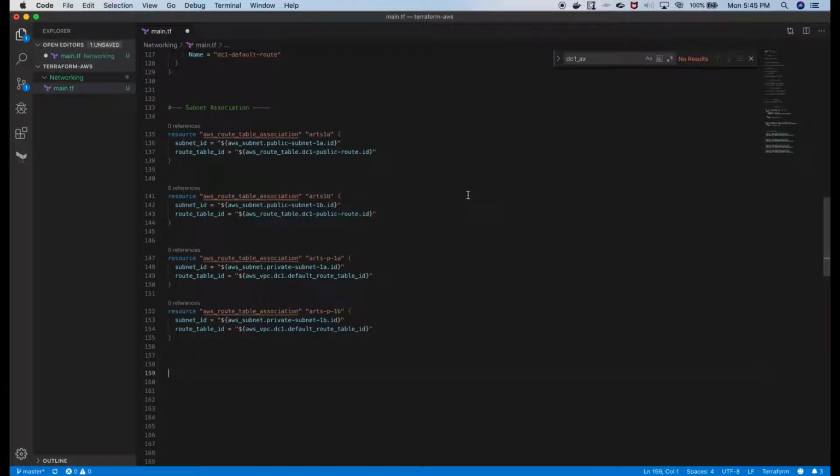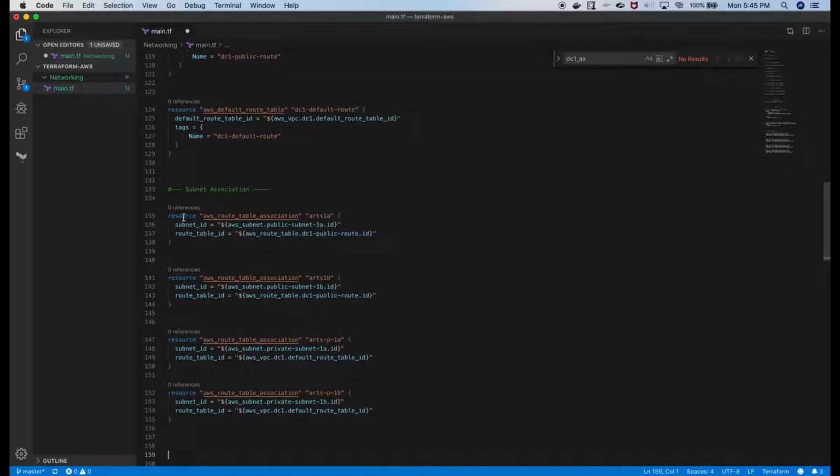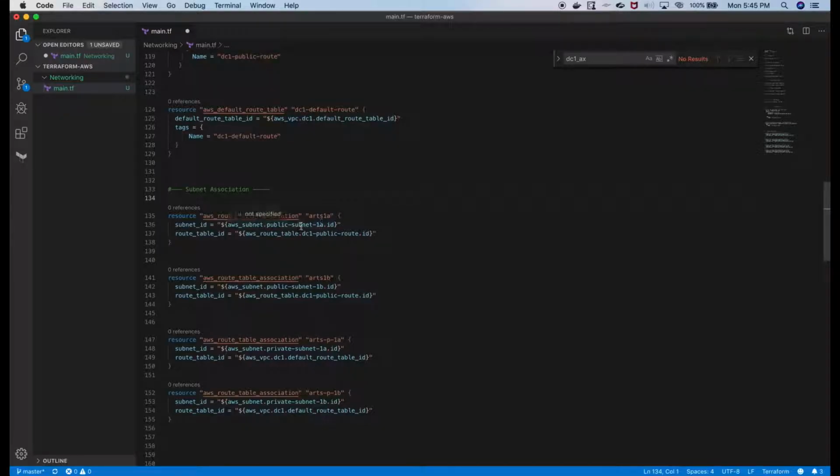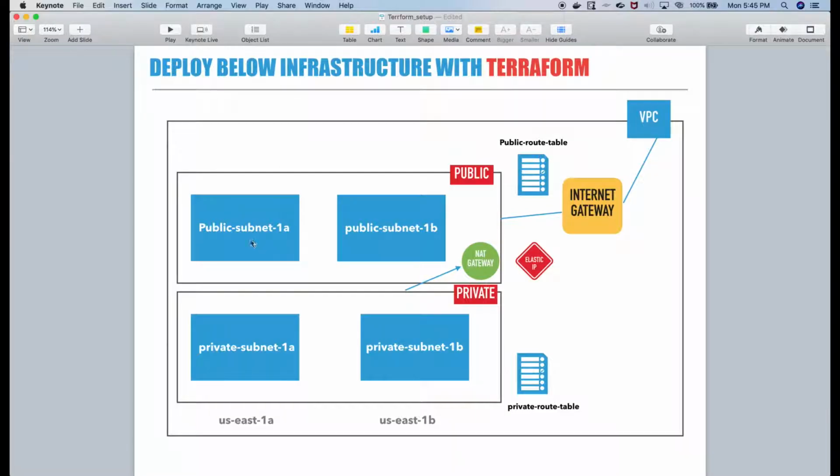All right, this is how we create the resource: AWS route table association. That's the resource. This is how Terraform creates an association, and then you can give any name you want. Then we need to provide the subnet ID and the route table ID, the subnet and the route table where you want to attach. So I want to attach the public subnet 1A.